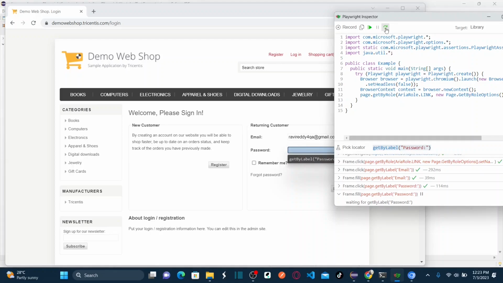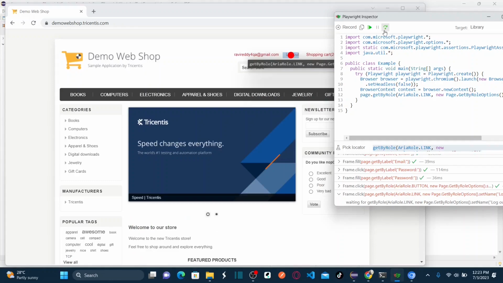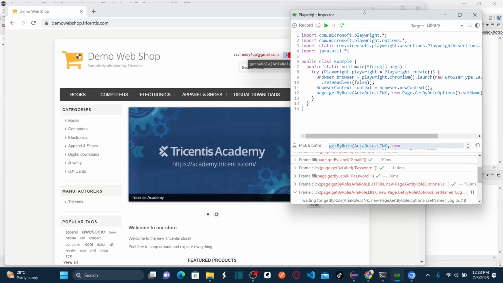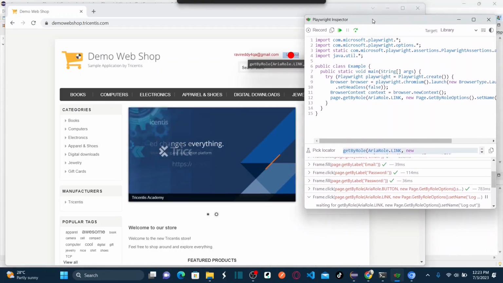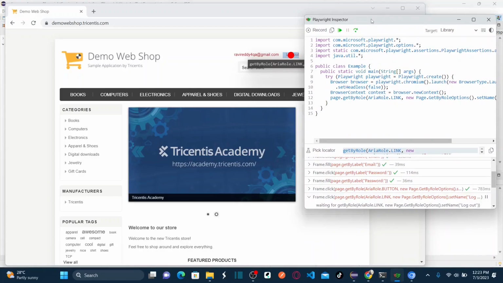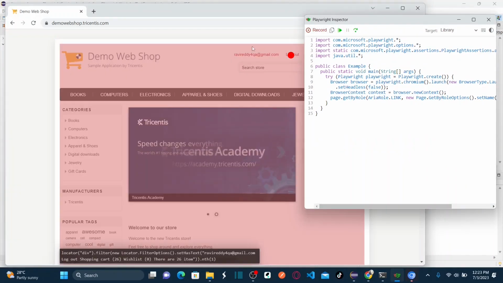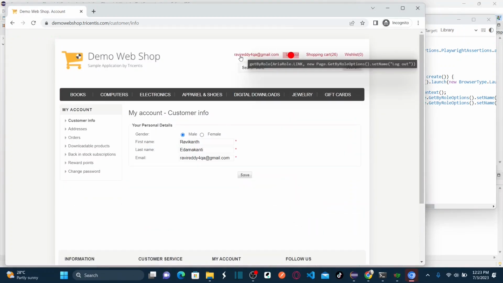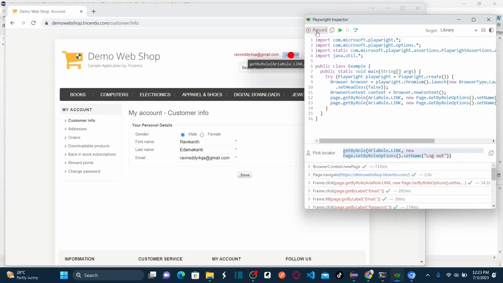And then, so basically what is happening? Whatever you actually ran by using debug mode, that is running. But let's say before you click on logout here, I stopped here again. Now I want to generate some more code. What can I do again? I can just hit record again, and this time I want to verify whether I logged in or not before I log out. I want to see whether this link exists or not. And now again stop recording.